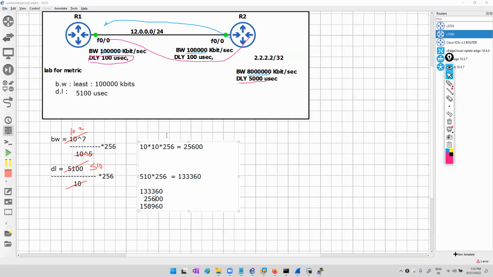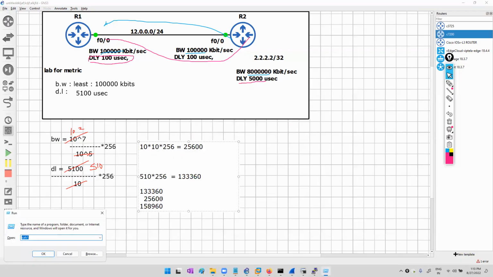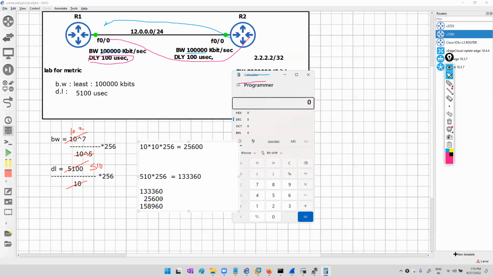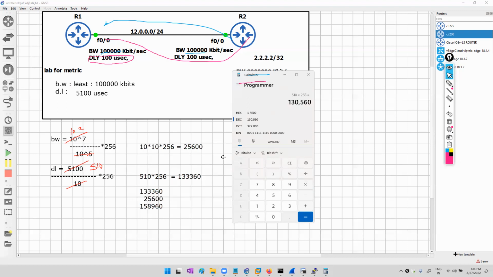Clear? So I think this one is accurate. Use the calculator one more time, because the calculation must be verified. So I will easily do 100 multiply by 256. This one is 25600. Okay. If I'm saying 510 multiply by 256, math is very important. So it's 130,560. If you write it down wrong, we won't get accurate results.